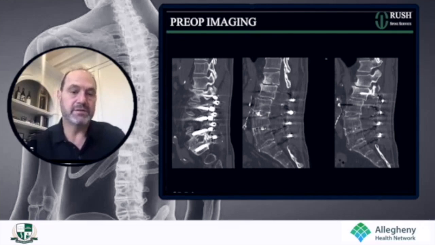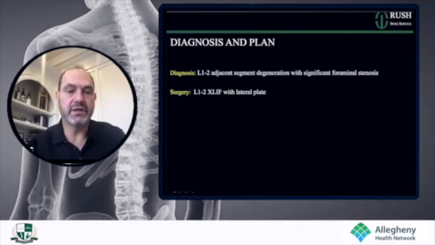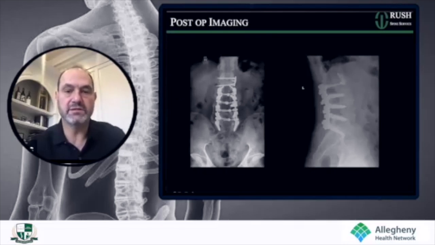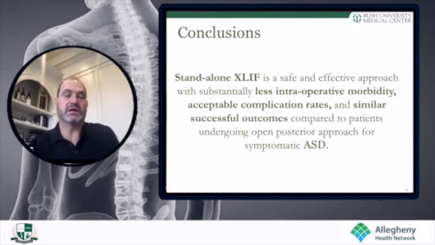So going back posterior, you have to deal with all this hardware. You have to open up this incision to deal with the hardware, then do a laminectomy through the scar tissue above. So clearly the lateral is a more attractive option. And here we performed the lateral interbody with a plate, no posterior surgery. And I think a good radiographic outcome, good lordosis, and the patient's done very well.